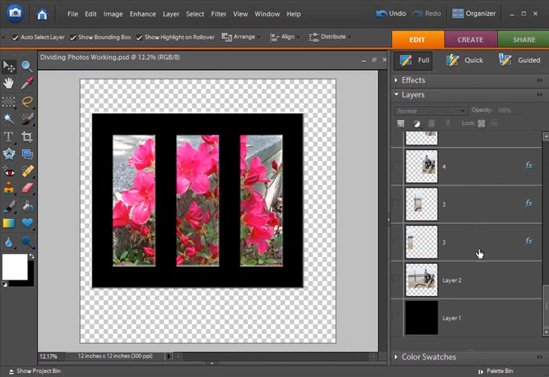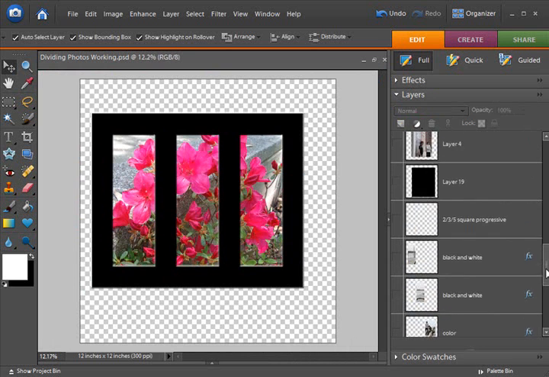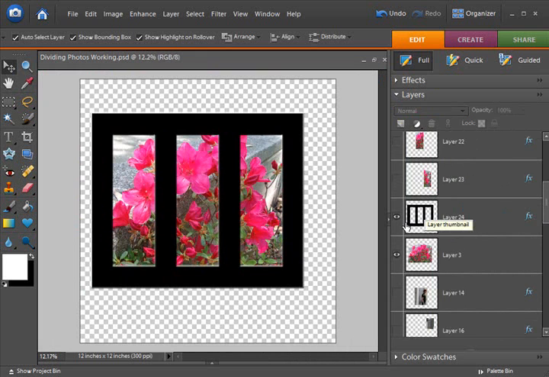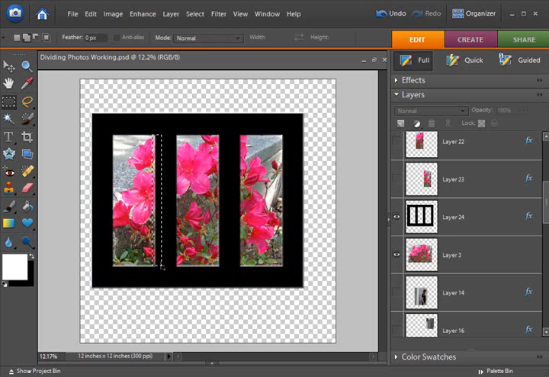This is actually, if you look over here in the layers palette, it looks like a frame, and it's actually sitting on top of my photo so that the pieces of my photo are peeking through. Now I guess if I wanted to, I could go ahead and make these smaller.